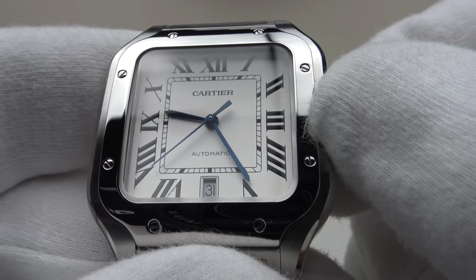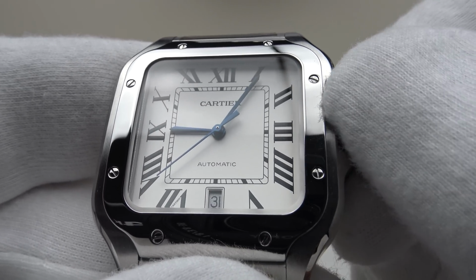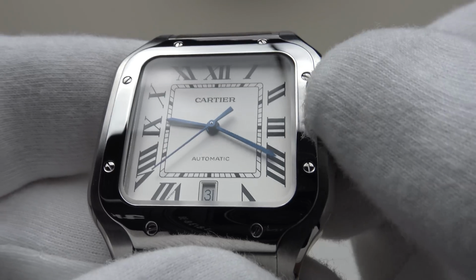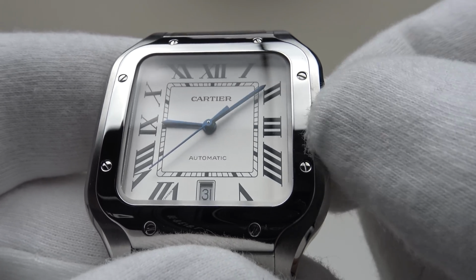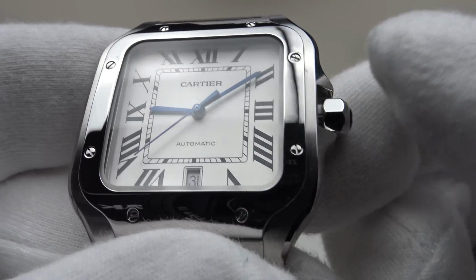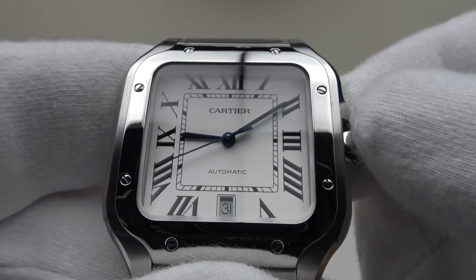So it feels very similar to a ETA movement in terms of resistance, such as the ETA 2824-2. It's got that kind of feeling to it, but the caliber 1847 MC is an in-house caliber made by Cartier. Pushing it back in, it's got a nice positive click, and that restarts the movement.